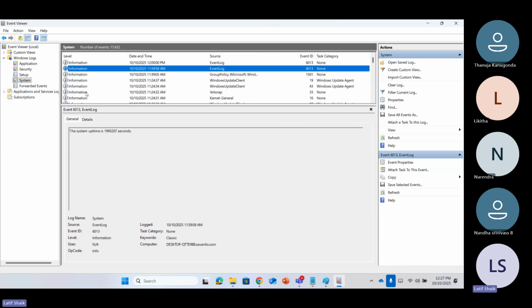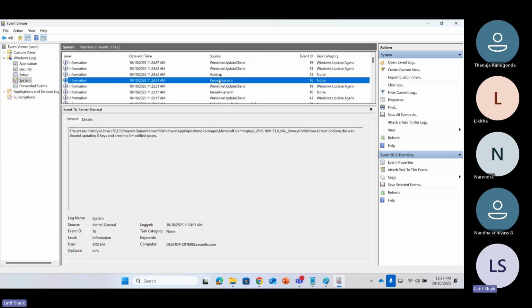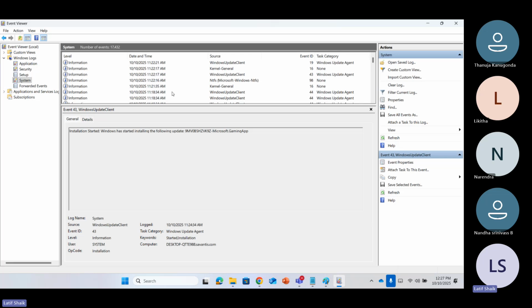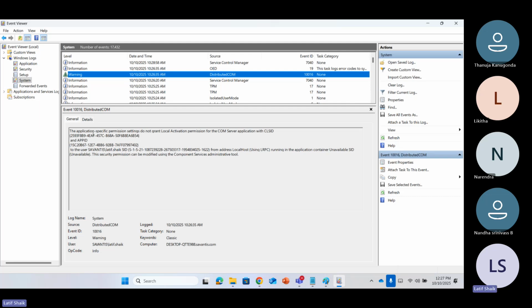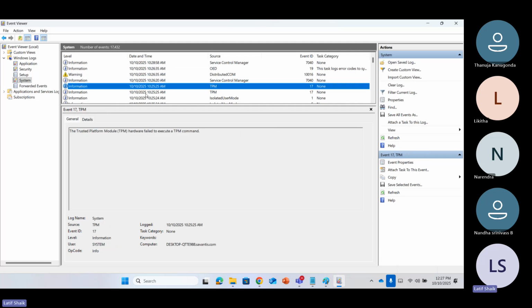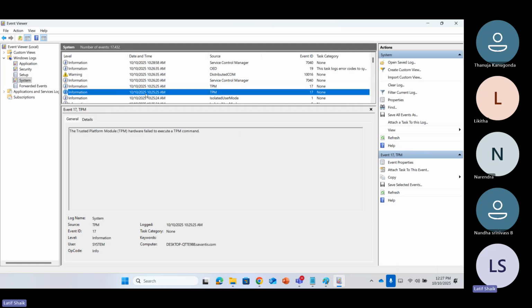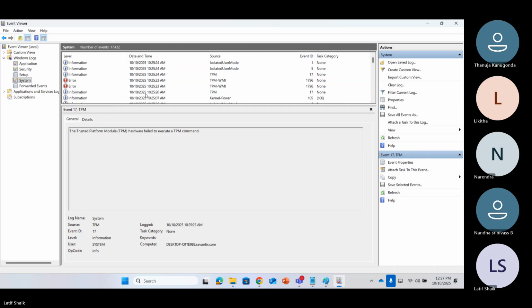Even these are information type. The kernel is loaded, so when my operating system is started, a warning is generated. This is a log, and this is the log information or event information. TPM failed executing TPM command.